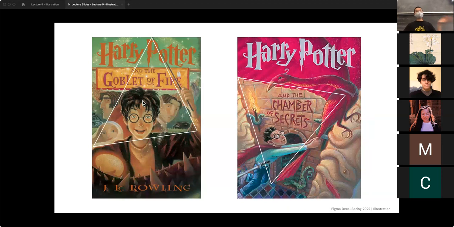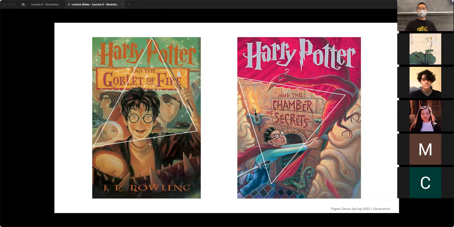Harry Potter has a lot of triangle motifs. I'm not going to talk at length about Harry Potter, but they're good illustrations. So in this particular one, you can see that the line of the shoulders and the line of the wand create those two points of the triangle. And even though this line isn't very explicitly communicated, it's a little bit hard to tell here, his cloak right here and her head wrapping communicate the rest of that line very clearly. So it's implied, even though this part of the triangle might not necessarily be there.